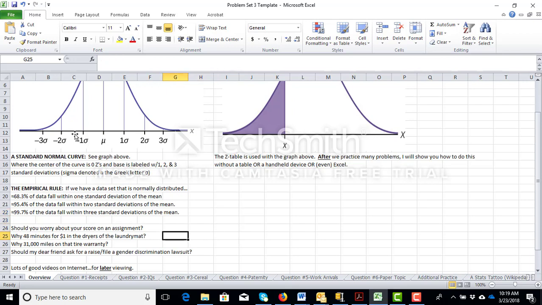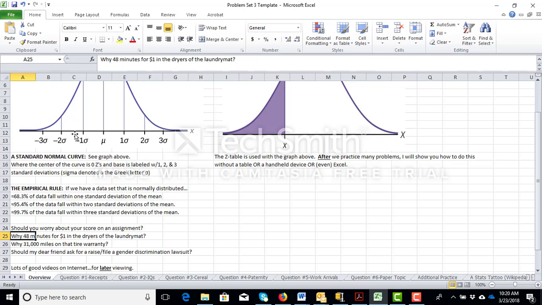When my daughter asked me when we first moved to Texas, we were at a laundromat. We put in $1 for the dryer, and automatically 48 minutes popped up on the dryer. She said, why is it 48 minutes? I think she was expecting a round number like 60 minutes. The answer to this question is not chance. The people who decided that are businessmen and women who carefully analyze the data.